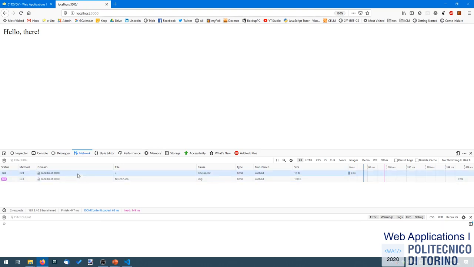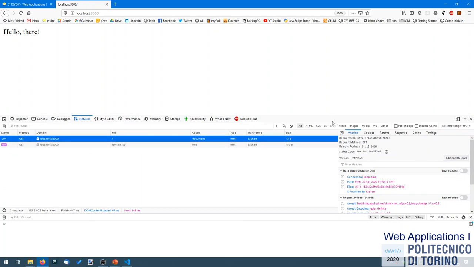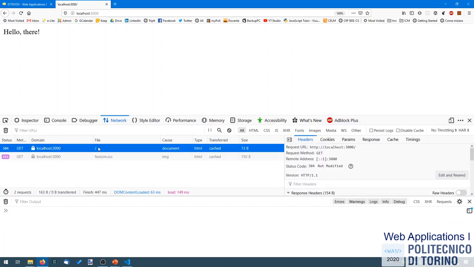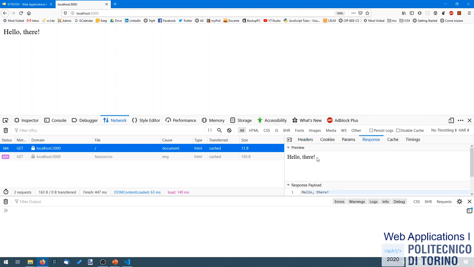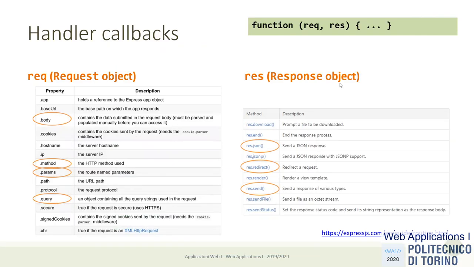And we see that the browser just issued a GET request to our URL. So I get to the resource slash, and the response that it got was hello there, with actually one text file with these two words. This is not proper HTML, of course, it's just some portion of text, but here we have the basic functionality of the web server. So basically, we are defining a route and sending the content corresponding to what the web server should publish on that route.